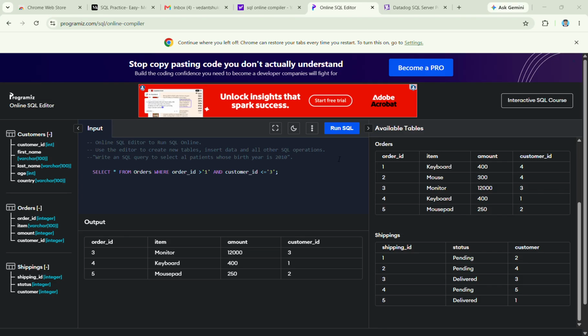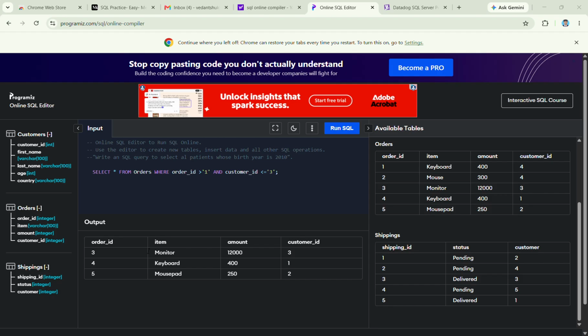So here select is to select all columns from the patient.